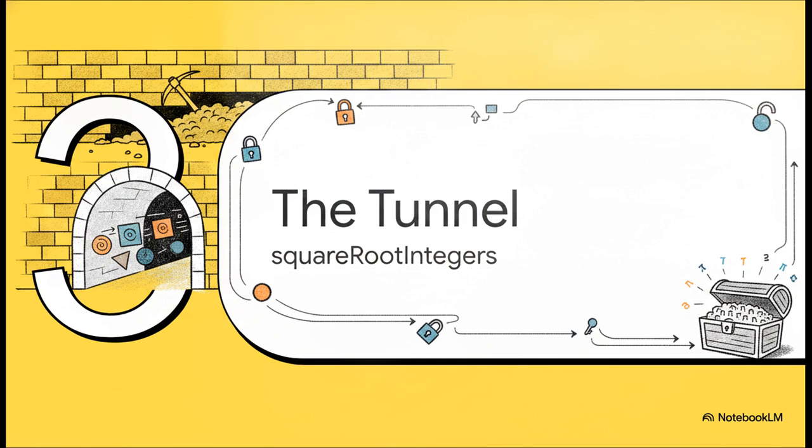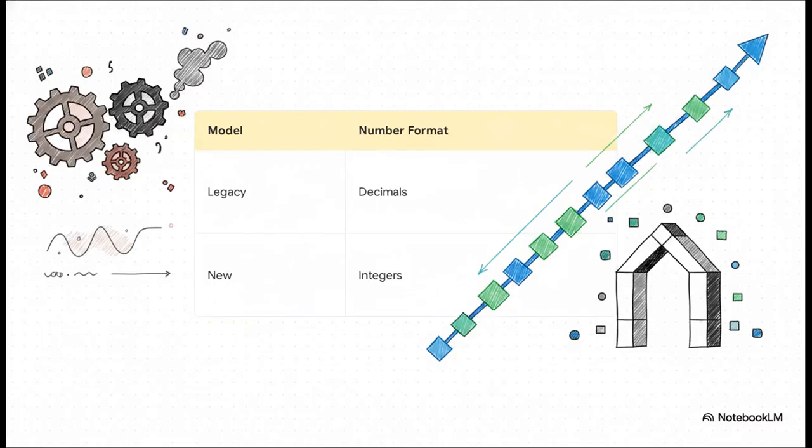If we can't go over the wall using floating point math, we have to dig under it, right? This brings us to the brilliant mathematical heist discovered in the best ape square root integers repository. These researchers actually found a way to bypass this trig wall entirely, resurrecting division-free integer geometry. Now, what's really interesting about this slide is the sheer architectural leap it represents. Developers realized they absolutely had to ditch those heavy, gas-guzzling, double-sequence generating functions that legacy systems were trying to use. Instead, they moved to an incredibly elegant, single linear integer recurrence.